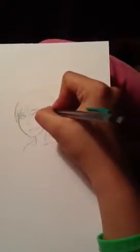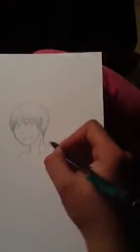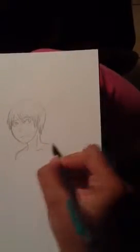You could still kind of, I mean, the hair doesn't cover the ear fully. Some guys, they cover their ear, but it just depends on how the hair is. Remember, the hair has to look kind of flowy, not stiff, unless it's spiky hair. That defies gravity. But try to make it flowing so it looks natural, and we don't want something that looks unnatural. And the shoulder looks kind of weird, so I'm going to fix it. There you go, shoulder.